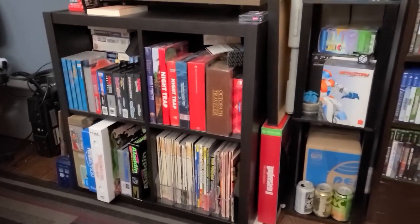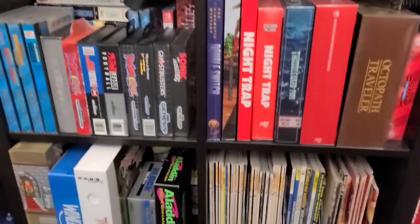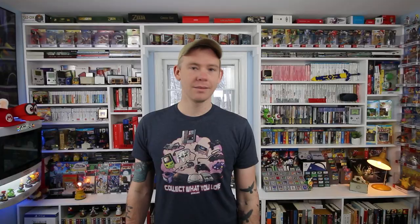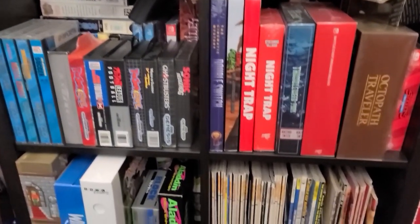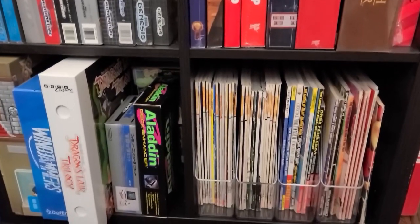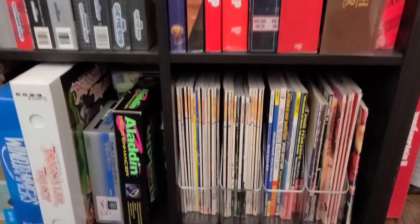Going from the bottom to the top of this focal area, there's another shelf at the very bottom — one of these Kallax-style units. These cube-style shelves are fantastic because they're huge. The inside is about 13 and a quarter by 13 and a quarter inches, so you can fit some very large items. In today's gaming and in past years there are some big-box items that are really hard to display or store. In this case he's used it for some old PC games, some special editions, and some player's guides. This is the perfect scenario for this kind of shelf.